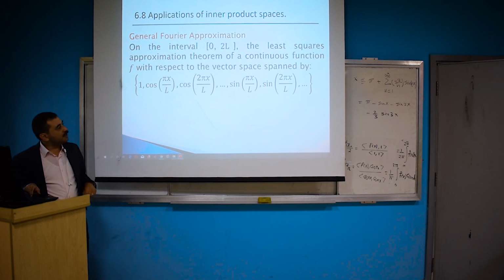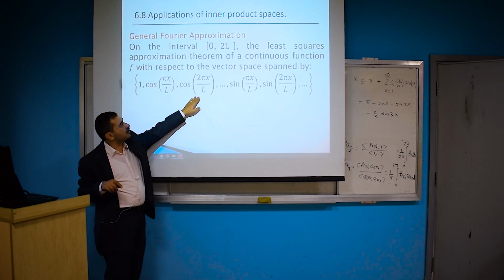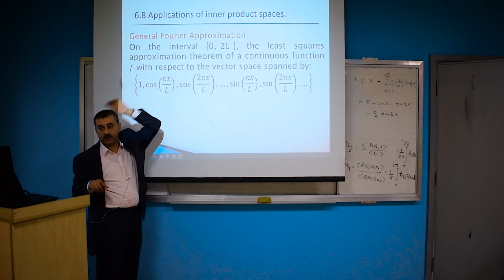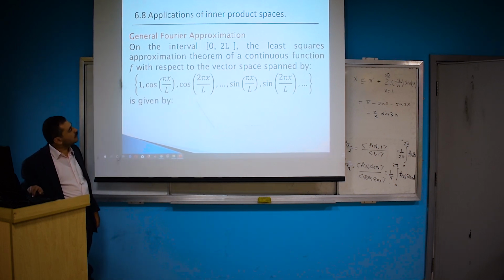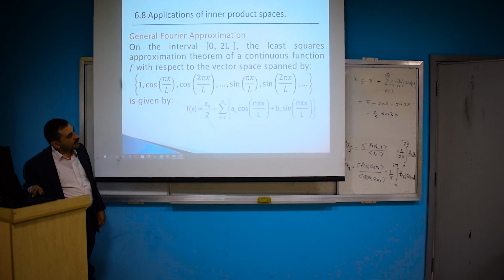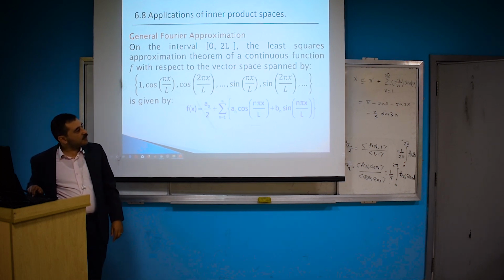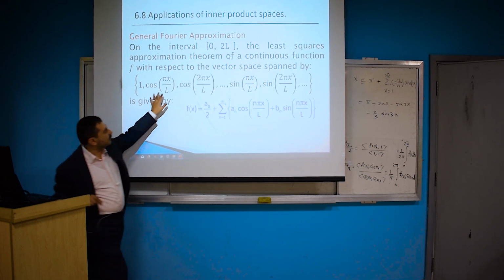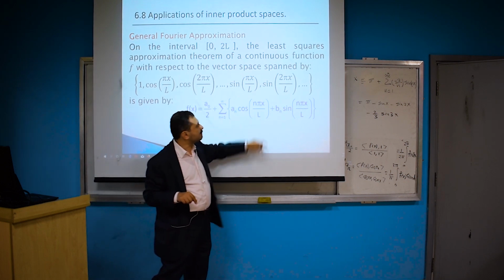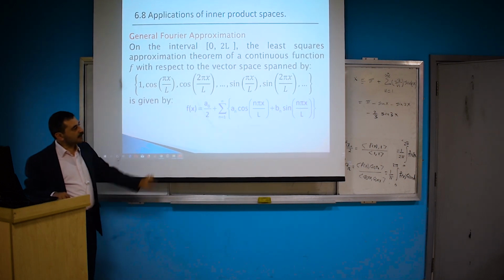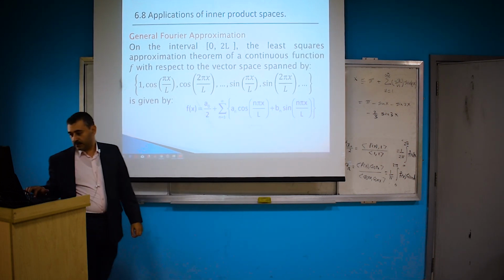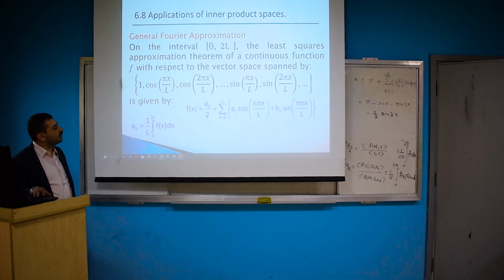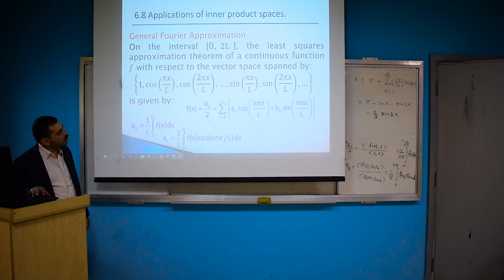هتلاقي برضو تقدر تـ prove إن دول هيبقوا orthogonal على الـ inner product from 0 to 2L integration بتاع الفانكشن. وده هيبقى شكل الـ approximation بتاعه، السيريز بتاع Fourier في الحالة دي. كل حاجة بقى بقت over L هنا، تمام؟ pi over L كده اتحطت في الموضوع. أوكي، وده يبقى شكل الـ a naught والـ a n والـ b n.